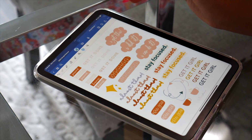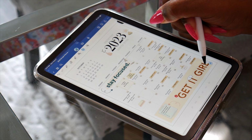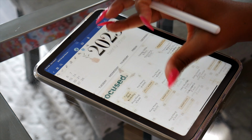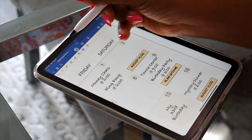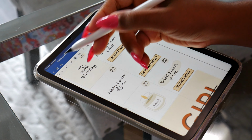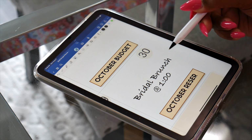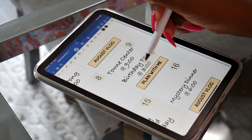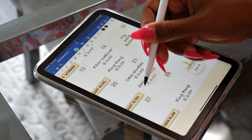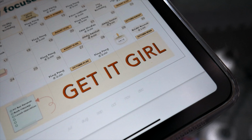So I just finished setting up my monthly dashboard where I brought over my monthly goals, and those are recurring from month to month, and they're goals based on my yearly goals. So they're broken down goals from the yearly goals list. And then I brought over the to-dos, which are kind of recurring to-dos, and also they're to-dos that I know I'm not going to get finished in this month in August. So I took them to September. By the way, I forgot to mention, if I didn't, I'm hosting my friend's bridal brunch in September too.